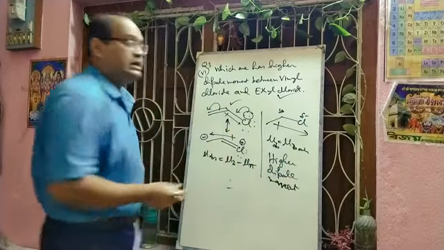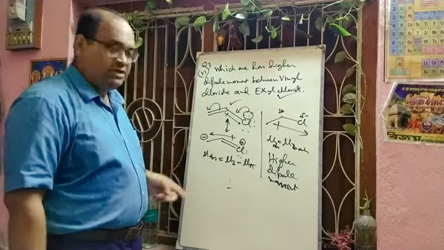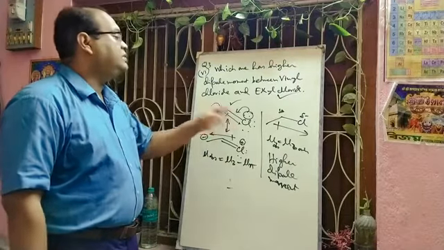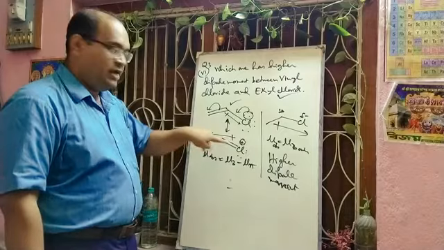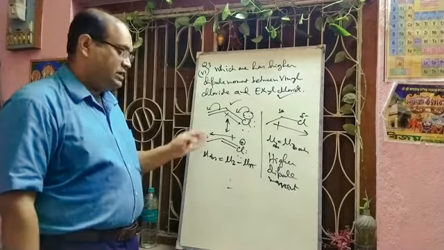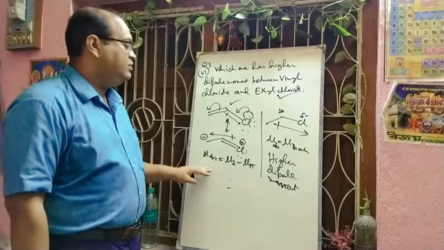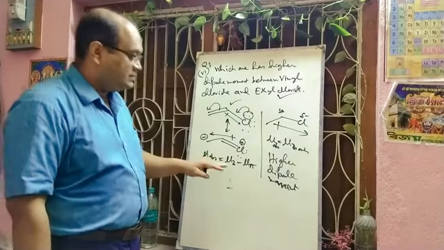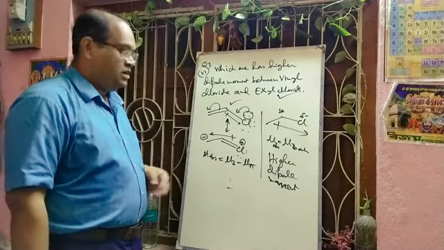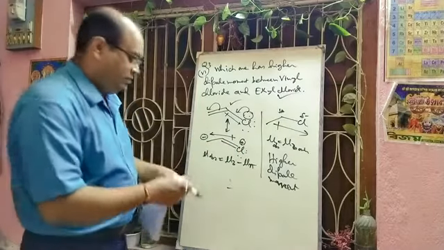Again, I am telling that the dipole moment of vinyl chloride decreases because of resonance, and mu observed is equal to mu sigma minus mu pi. Because of this resonance, one pi bond is forming, and the bond moment is becoming opposite in direction. That is why the observed dipole moment will be subtracted from this mu sigma value, and it will be lower. So definitely ethyl chloride has higher dipole moment.